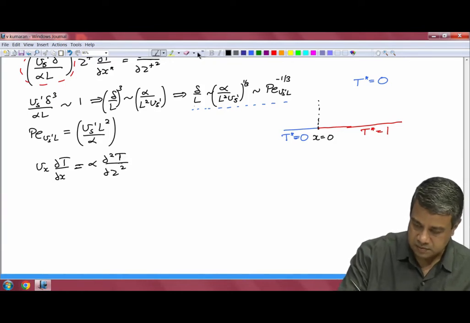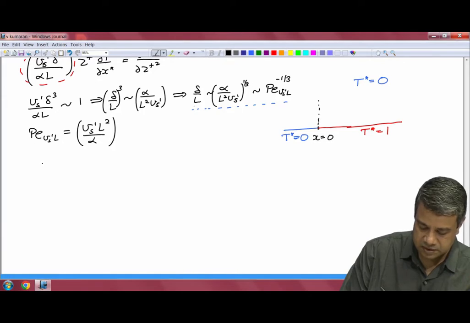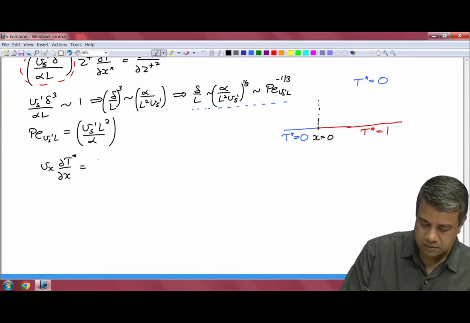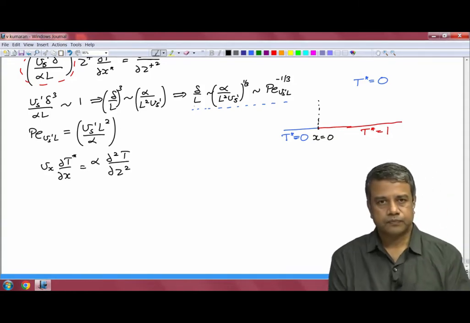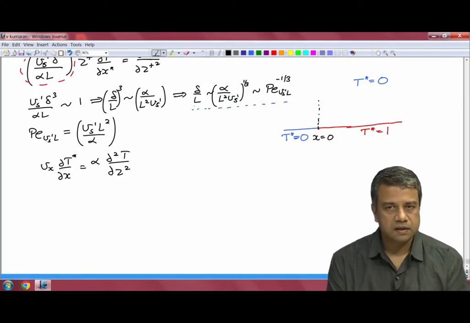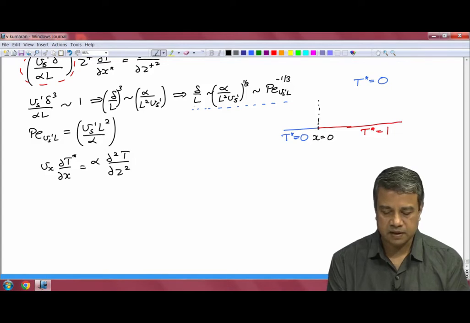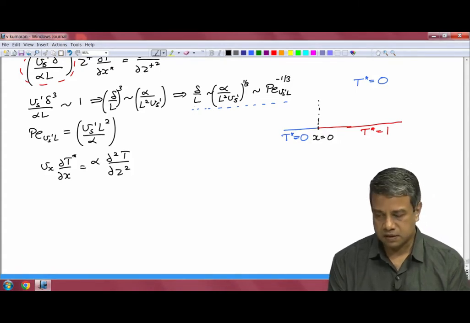And the equation, let me just write it again, when you include only streamwise convection and cross stream diffusion is Vx partial T by partial x is equal to alpha into partial square T by partial z square. I have neglected the streamwise diffusion in comparison to the cross stream diffusion, because I expect a balance between streamwise convection and cross stream diffusion.